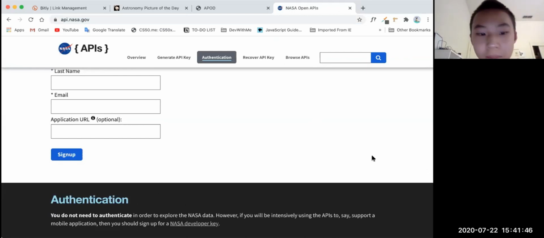And so after you generate the key, we'll take a look at how we can use that key to generate data, to use data. If you've finished generating, or if you cannot generate a key, please let me know. I will wait for about 2 minutes here, and then we can go ahead and move on.